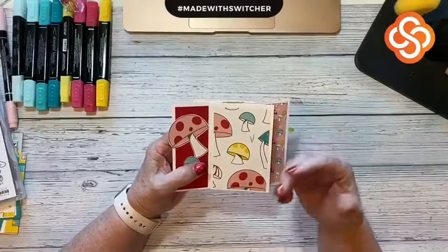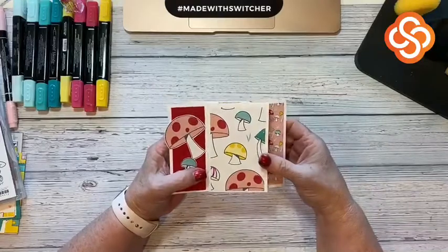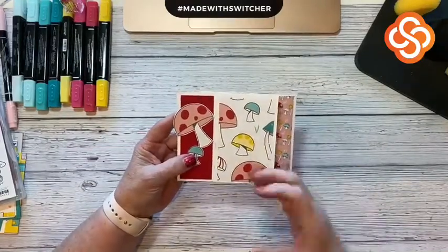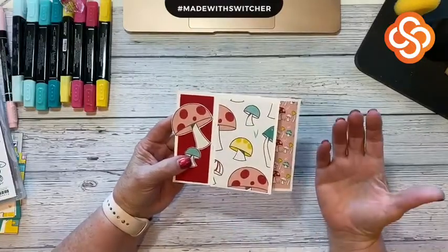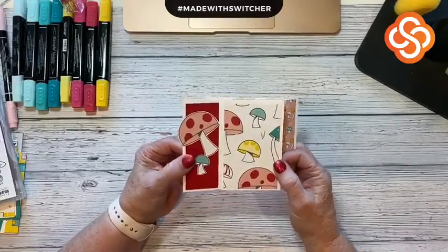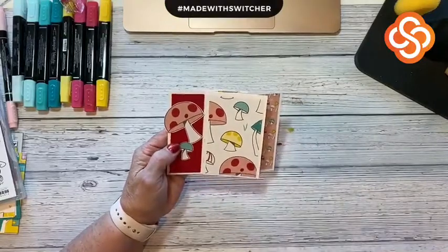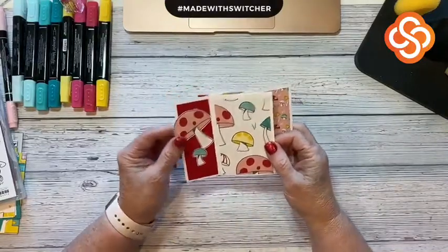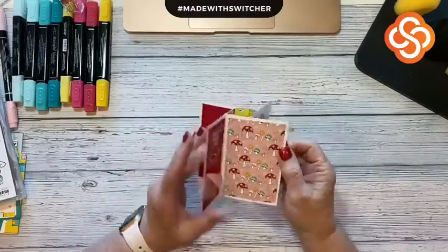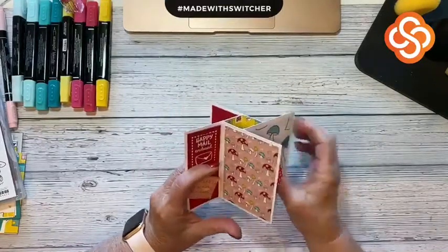And by the way, when I'm trying out a new fun fold, a new pattern, a new idea, I go right to my retired papers because I know them, I'm comfortable with them, and I feel like I'm not going to always use them in a class. So I've got them left, and it's a great way for me to get the best out of what I'm doing. So I love these mushrooms, and I thought this was great fun. But I will tell you that unless this is the picture that's on the inside, that piece that hangs over is not going to do real well in your typical card envelope.